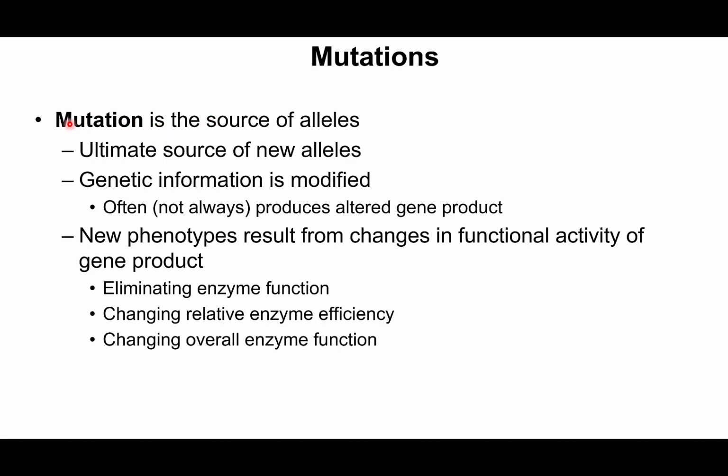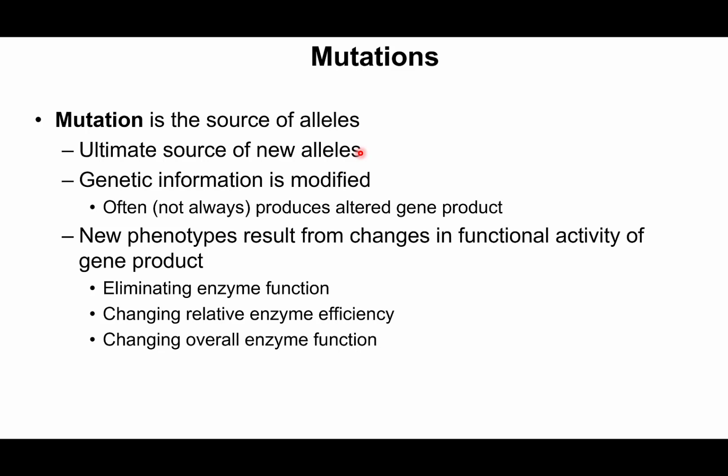So first off, a mutation. Mutation is the source by which we get new alleles in a population. During DNA replication, base pairs get mismatched, and a mutation can occur within a gene. If that mutation causes the protein to function in some new manner, that's ultimately the source of any new allele that comes into a population.